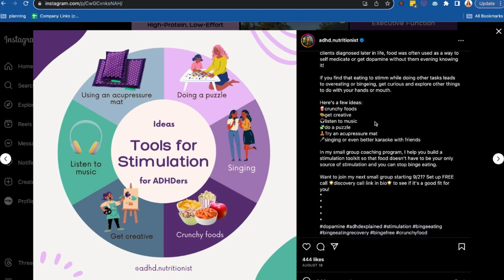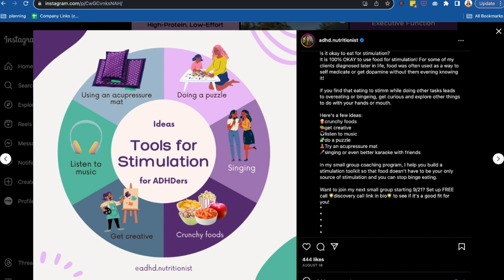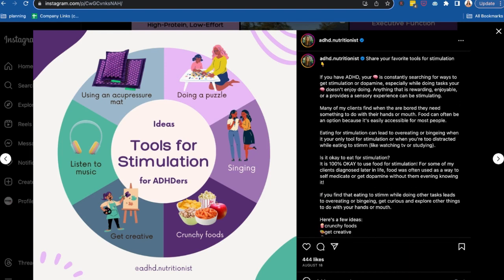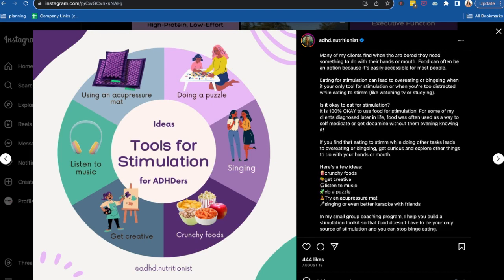But she did go a little bit longer on this caption, but that's because she's been doing this for a while and she's a professional. She gets sponsored and she's a very successful dietitian who's been writing captions for years. But it's the format I want you to look at that you can mimic, because this is what I teach.